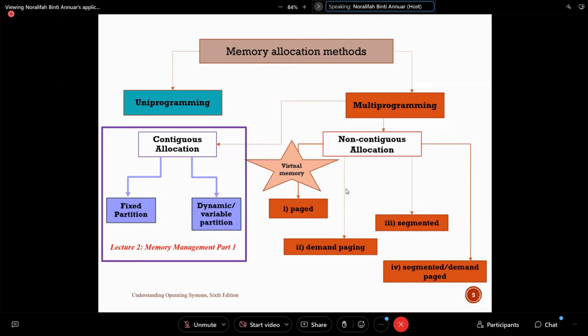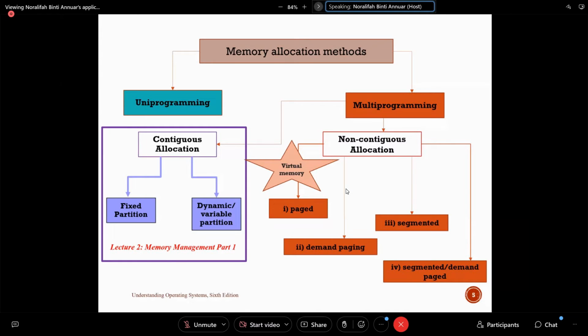So meaning to say, for example, you have job 1, job 2, job 3. Remember last week we learned that the partition is fixed inside the main memory. Then you have the job size, which is also fixed. So you must load it entirely. Say the job size is 50, it must be loaded entirely into the main memory. You cannot break it down, even though you only use part of the job. But you must load it all. So it's a contiguous allocation. The whole thing must be loaded.